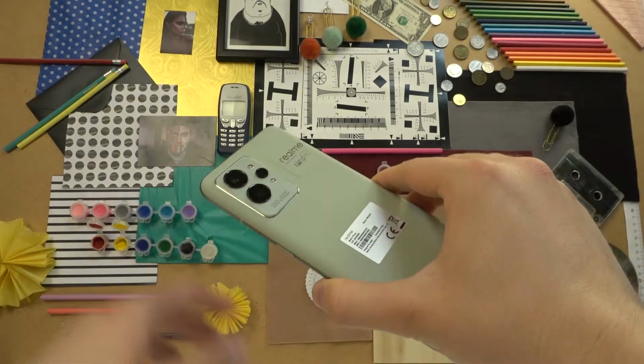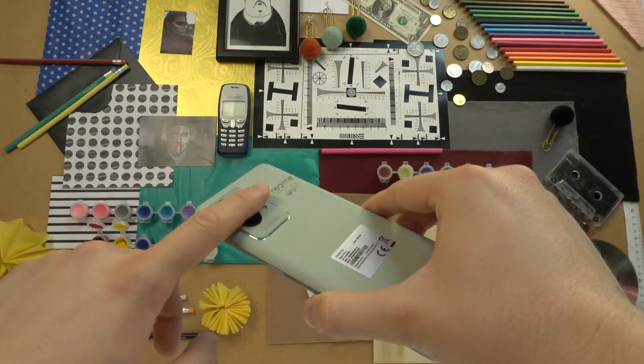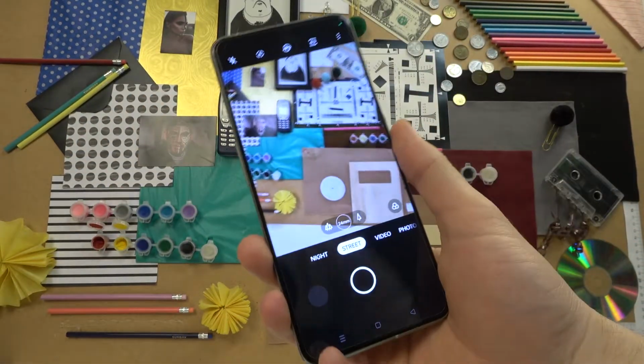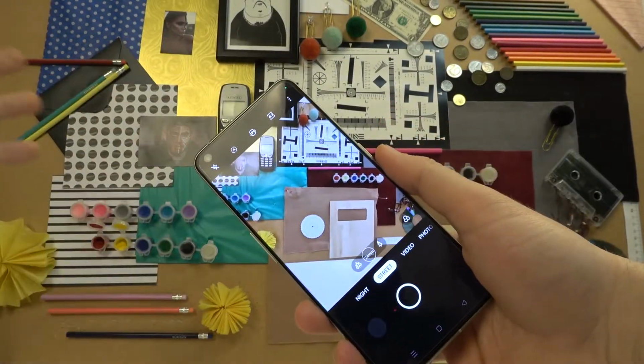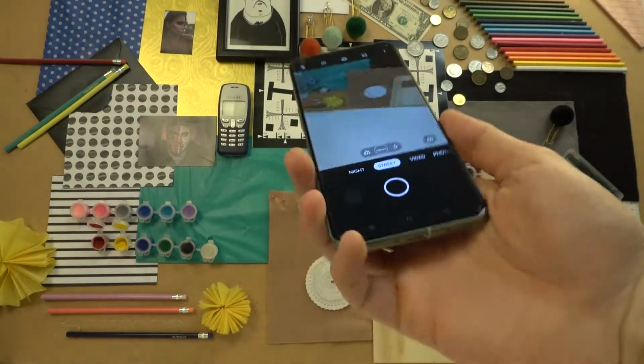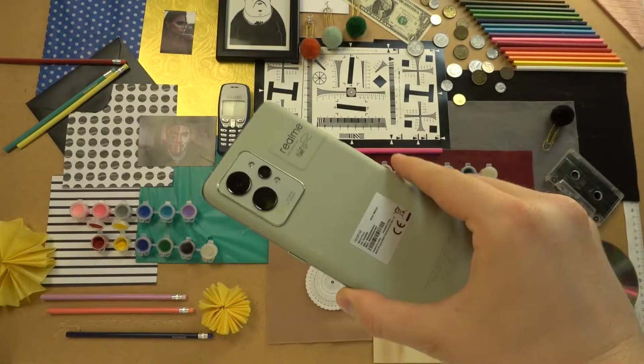Okay, so honestly, that's all for this smartphone. What I can say, that's a really great device with a crazy amount of modes, features and options for a good price. Definitely I can recommend this smartphone.